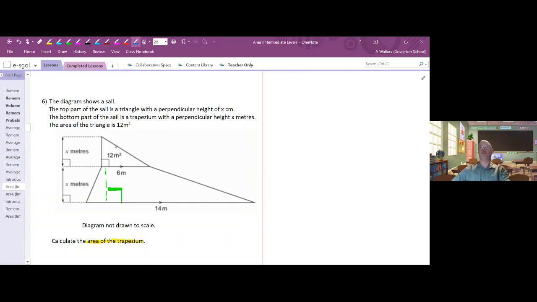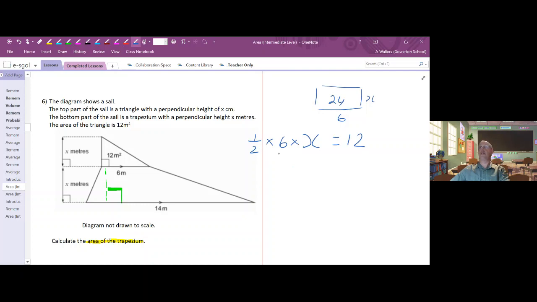Okay, I'll take you halfway through at the moment. We've got a triangle. Now the formula for a triangle is half the base times the height, or as I said earlier, you could treat it as a rectangle with a total area of 24, which is double the 12, and we've got the base is 6, and then we try and find the height like that. But I'll stick with the same formula. A half times the base of the triangle, which is 6, times the height, which is x, is 12.